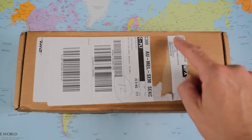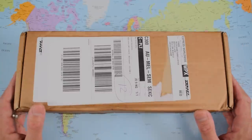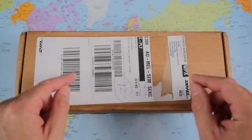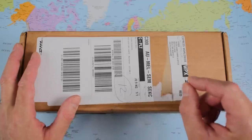Okay then, so from Fairer in the UK to Melbourne, and then on to me in Sydney. Thank you again, Ashley. Much appreciated all the watches you sent me over the last number of years. Now, a couple of firsts today. It's the first Fairer that I've looked at, as I mentioned in the intro. It's also the first time I've reviewed a watch with this particular movement, and it's a really interesting movement.